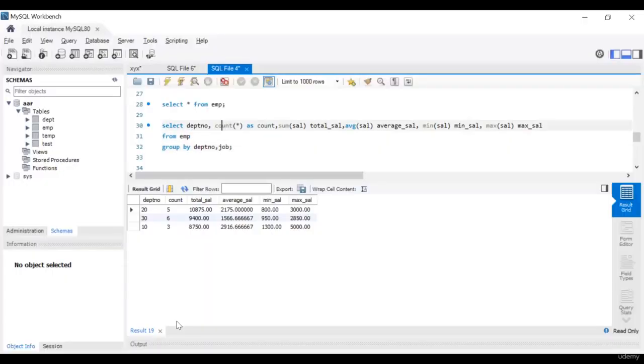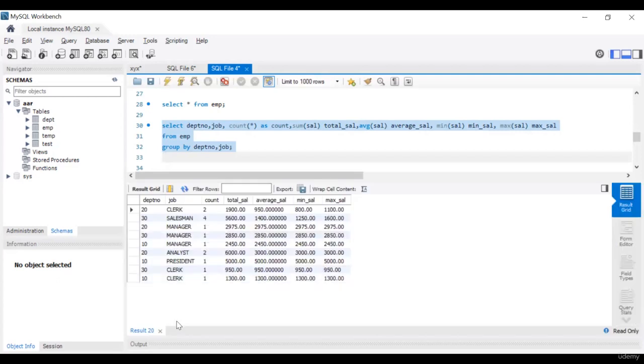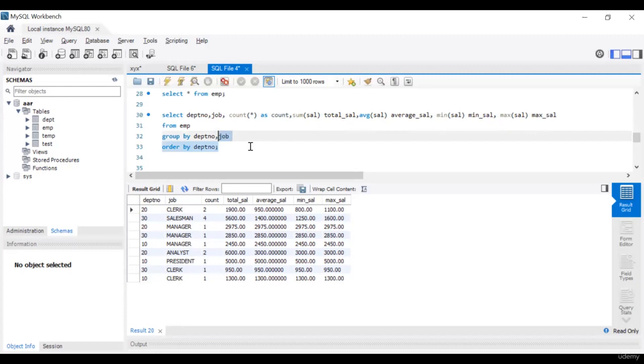Now let us display that also in the output. So if I run this one, what will happen? So you can see. Let us display these in a specific order, so order by DEPT number.